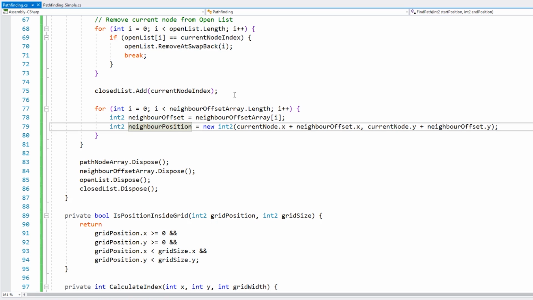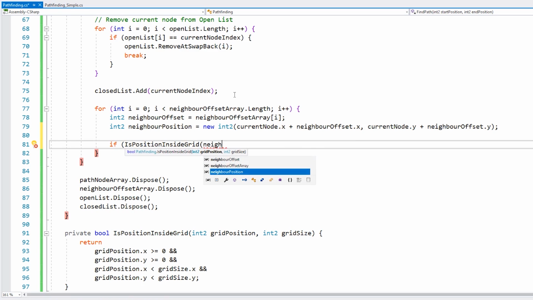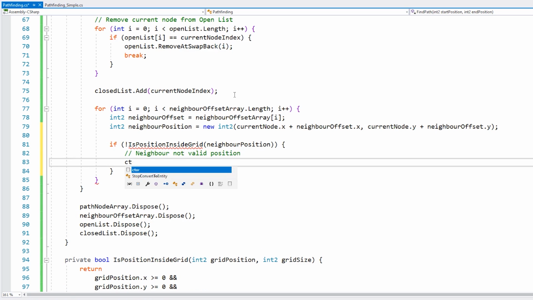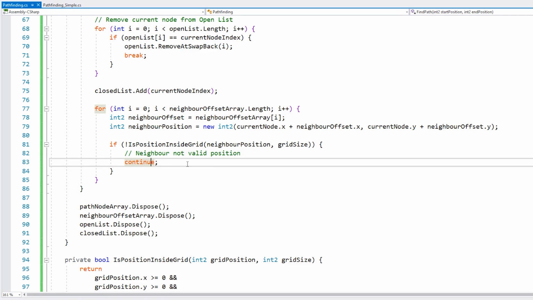So here, as we're cycling through the neighbors, we test the neighbor position. If it is not inside the grid, then we simply continue. So we continue on to the next neighbor offset.